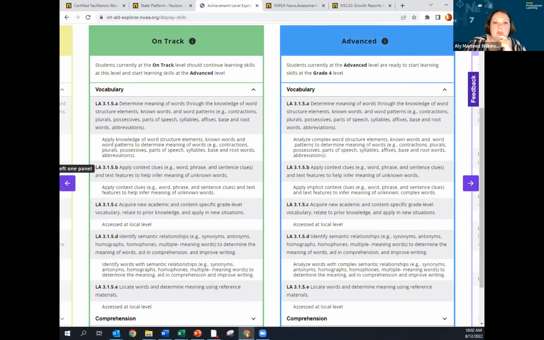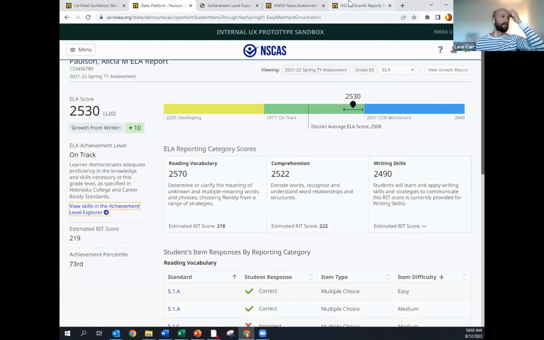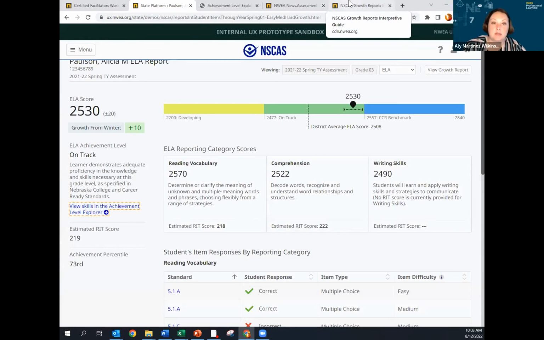I do see a few questions in chat. Yeah, Ali, this is phenomenal. Such a cool tool, and just really appreciate you sharing that with us. Want to make sure, first question was, NWEA is printing the ISR reports and sending them to districts, right? That is correct. And then will science scores be in the NSCAS reports once those are scored? Once all the data is released, the science will be included.